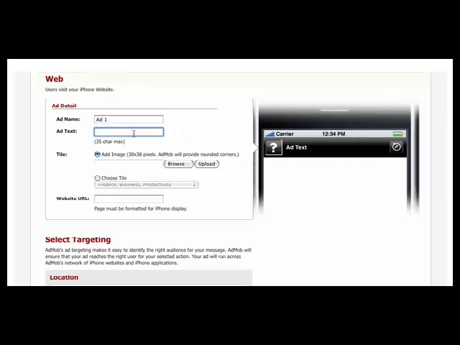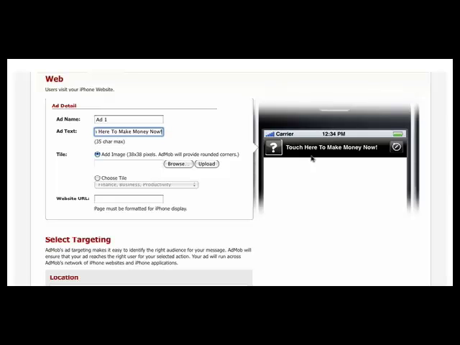So keep in mind an iPhone is touchscreen, so when people touch your ad, it's actually going to take them to a website, and this website's going to be the product that you chose on ClickBank that you're promoting as an affiliate. So for an ad, since it is touchscreen, you can say something like touch here to make money now. So can you imagine if someone's on their iPhone and they're just playing around with applications and games and they see an ad that says touch here to make money now?